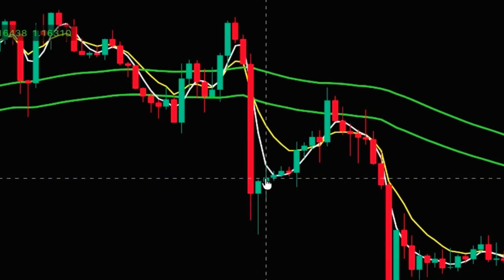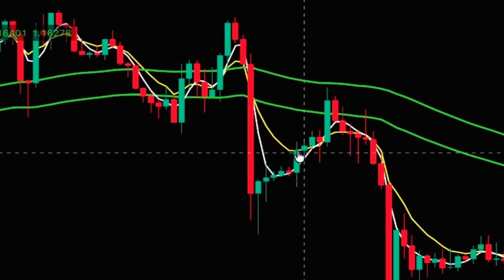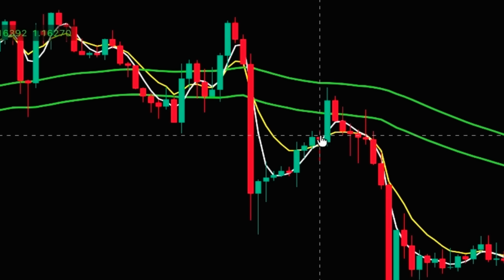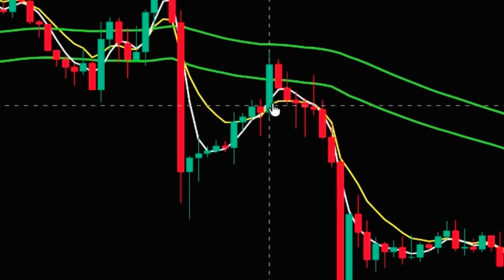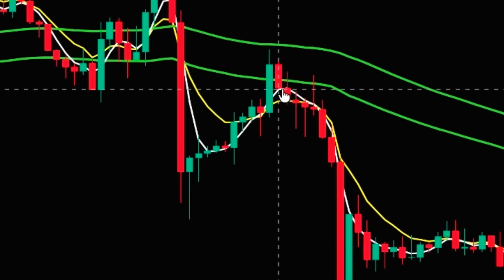We want a better entry and to be more confident and to say with higher probability that a reversal is happening. So we wait for a pullback. We use the white line and the yellow line to identify the pullback. We wait for the white line to cross above the yellow line. This shows that probably a pullback is forming on the chart, but we need to wait for a signal that shows end of the pullback.